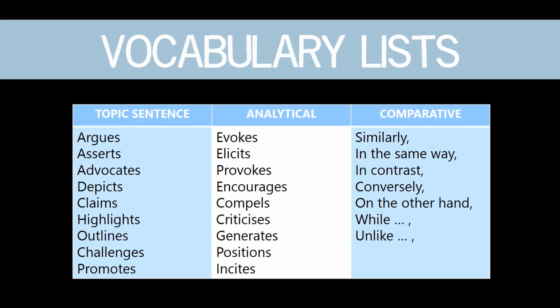When it comes to analysing quotations, these are some I like. As I've said to you, evokes and elicits are really useful to use when it comes to positioning an audience's emotional state, and encourages and compels are really good as well when it comes to thoughts or actions. The right-hand column just has those comparative terms, which we've been through a few times now, but it's definitely useful to keep a bank of these because they come in very handy when it comes to comparative unit, which will be next semester.